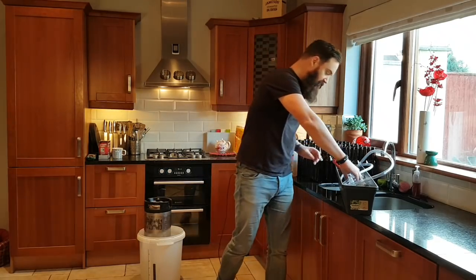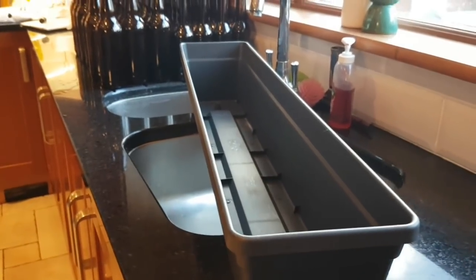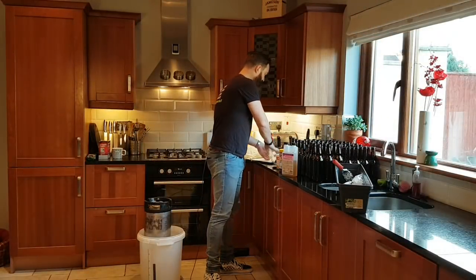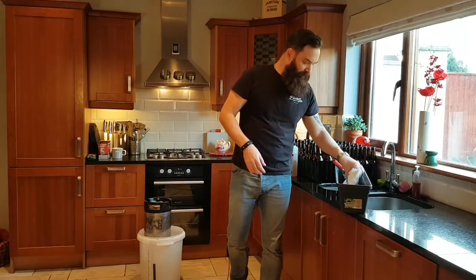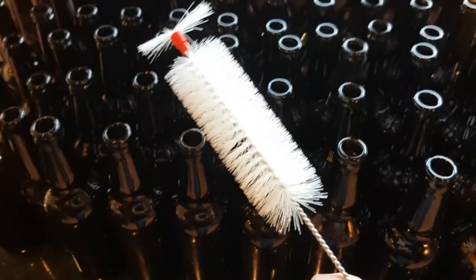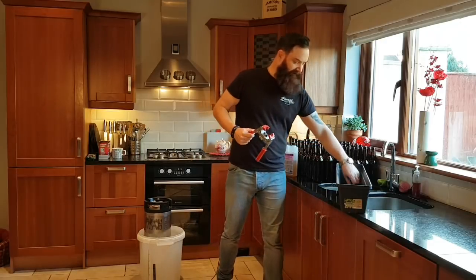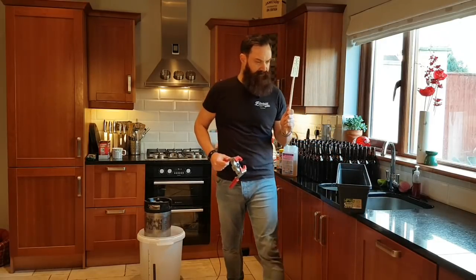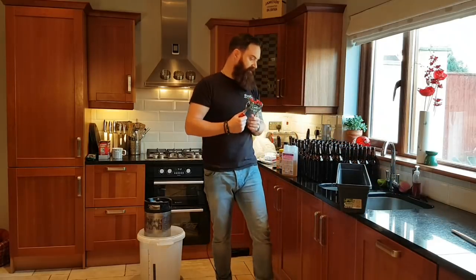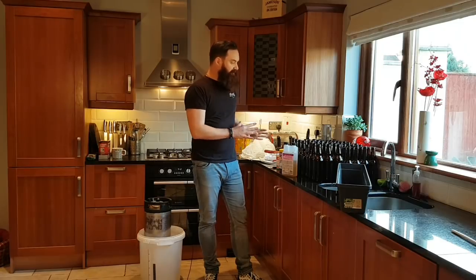My auto siphon, large auto siphon. And then I have this plant pot holder, which is handy for washing all of this stuff. Not the bottles now, just the stuff for the auto siphon and so forth. I have my brewing sugar, my dextrose. I have my bottle brush. And I have my bottle capper. And I have, not quite sure why that's in there. No, I don't know, we'll put that aside. And that's essentially it. So I'm ready now to go sterilizing my bottles.